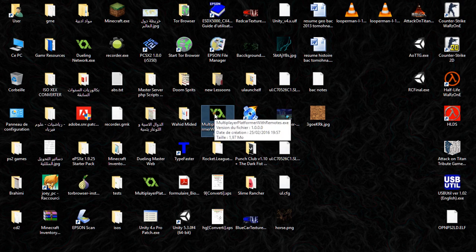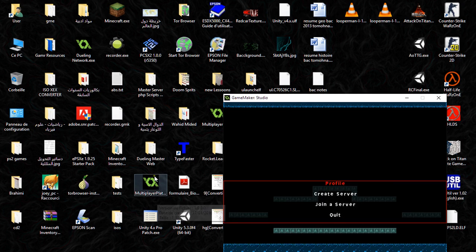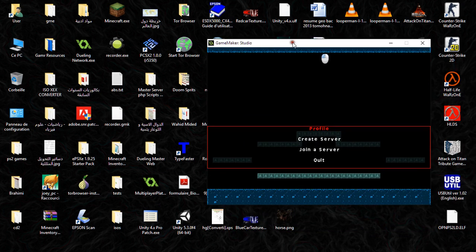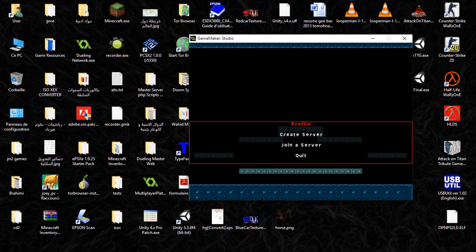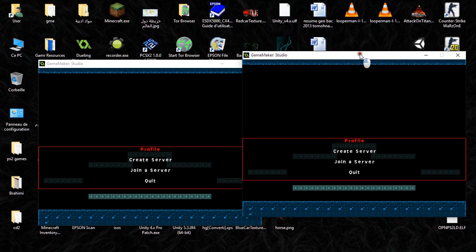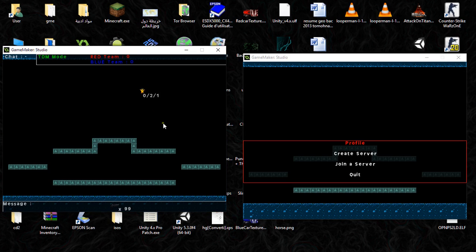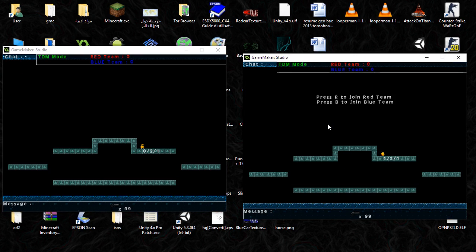Alright, so I think it's done now. Where is it? Is this one? Nope. It's this one. Okay. Hopefully we will not get any errors. I don't know if you guys can see the full screen. Alright. Now I'm going to spawn a player here. Hopefully we connect. Yep, so this is exactly what I wanted.